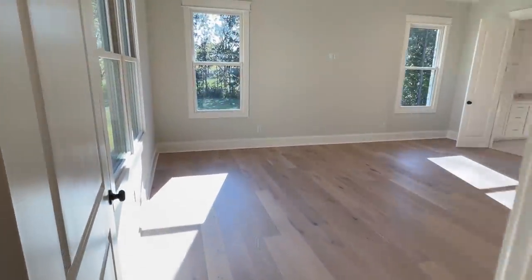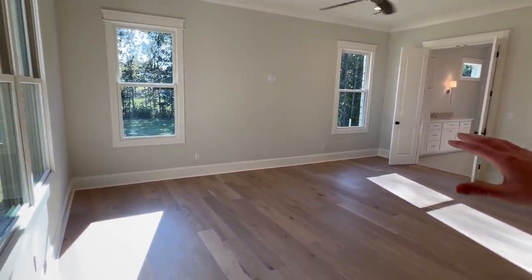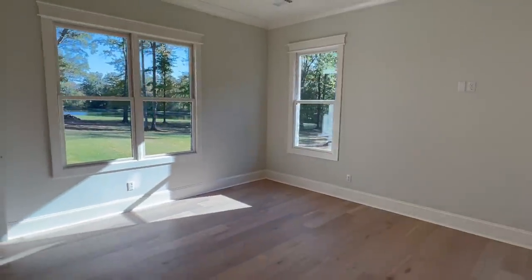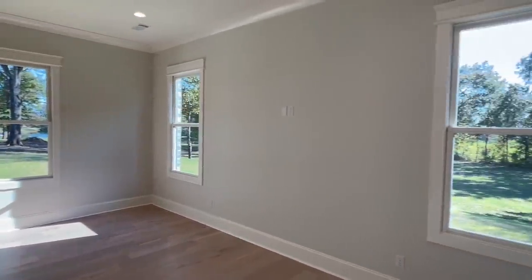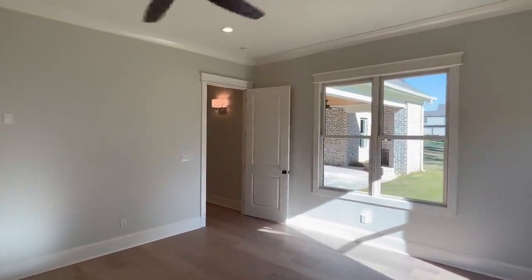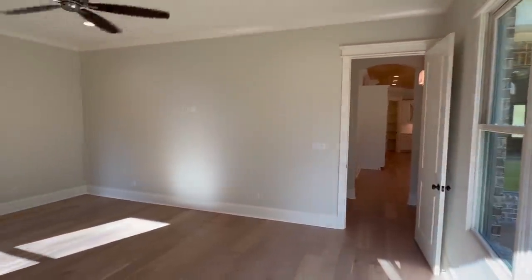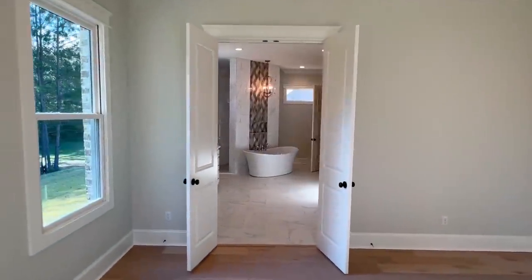As we come into your main bedroom, it is something special. I want to at least spend just a second to see the size of this room. Oh my gosh — I feel like I've said it before, but as time goes on and I'm able to tour even more homes, this is probably the coolest bath I've ever put on camera. Are y'all ready? Let's just go all in. Oh my goodness.